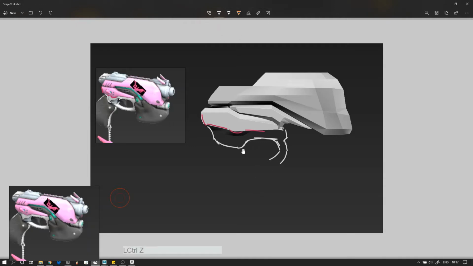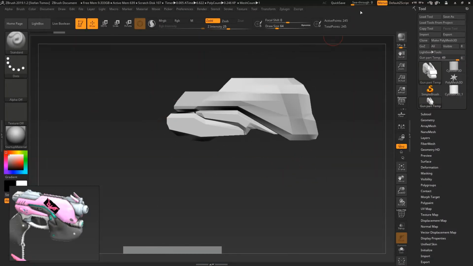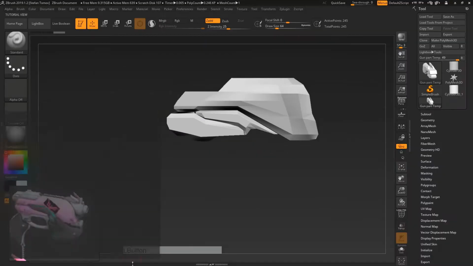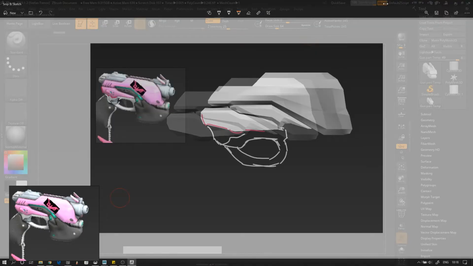Maybe something like this, and this is kind of like this, and we have some kind of detail here that goes like this. So something like that. That's fine. So we can look at this, and if we want to see it, we can go see through. Ooh, let's bring it up actually. Like this, and then let's go back to ZBrush, and if you want to see it, we can go see through, just to remind ourselves what we're making.